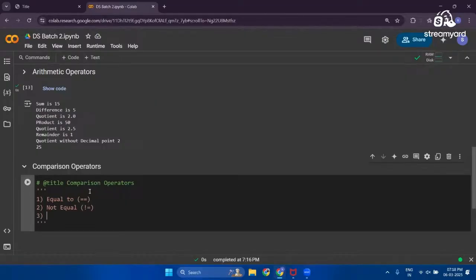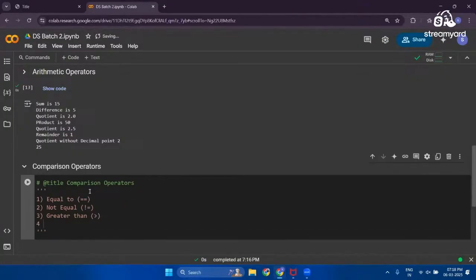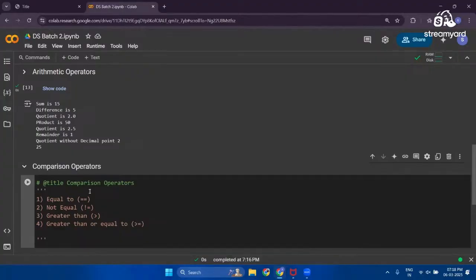Third one is greater than. We are checking whether the first number is greater than the second number. Next, we are finding out greater than or equal to. We are checking two conditions here. First of all, we are checking whether number 1 is greater than number 2, or else number 1 should be equal to number 2.